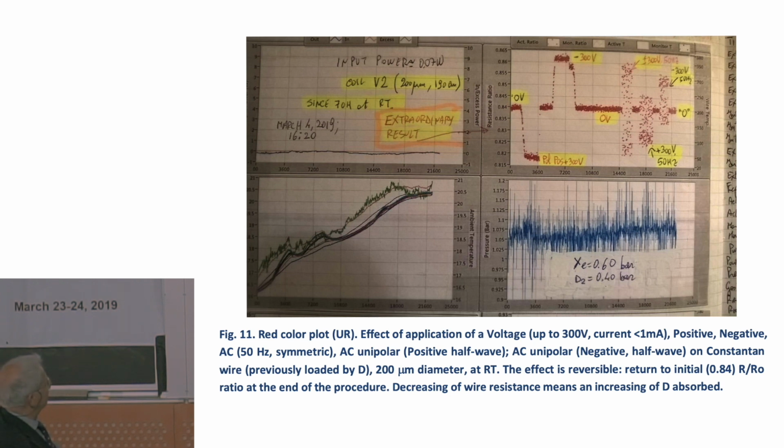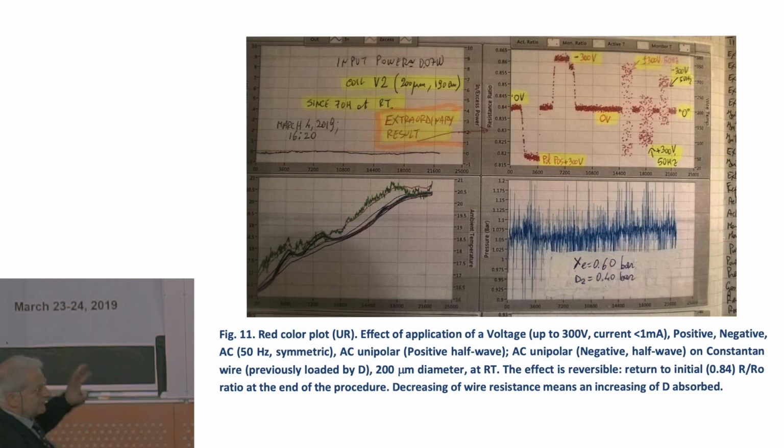So we decided to add a positive voltage step by step. The wire is negatively polarized, but with low power, only a few millivolts. When we add voltage, the loading increases. At maximum voltage we waited and the loading was still increasing. So we worried something was wrong, some short or something like that. We took off power and came back to the origin.